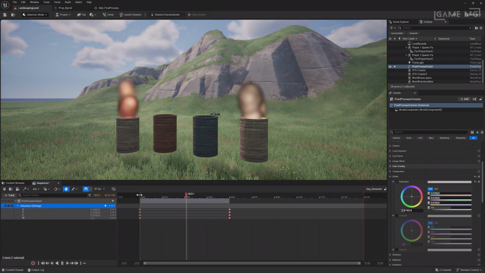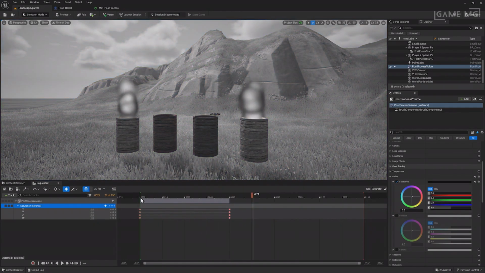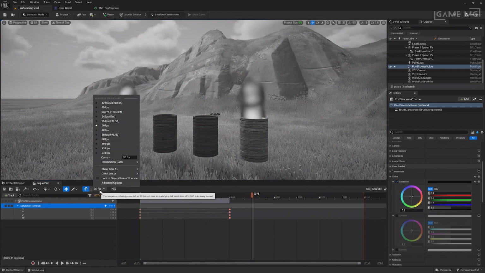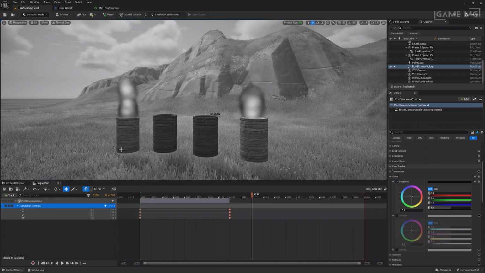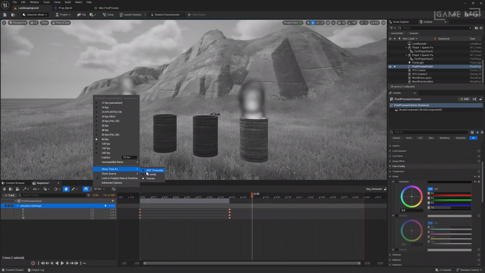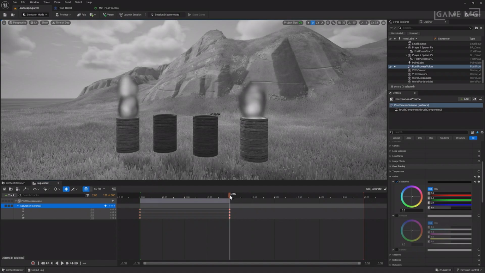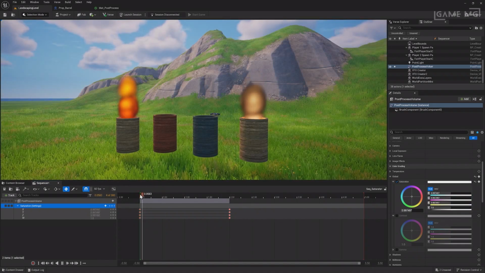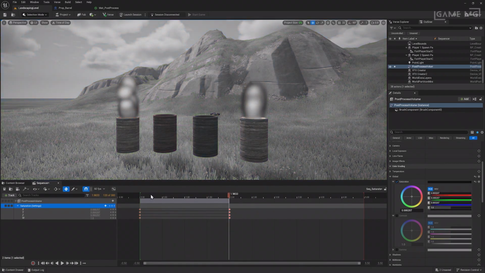If you want to change how the sequence view is presented, you can go to the sequence display rate setting and make the sequence present at 60 frames per second, or change the sequence to display in seconds instead of frames. Now, to get a more cinematic view of our mountain, let's add a camera to the sequence that moves closer to the mountain as it desaturates.